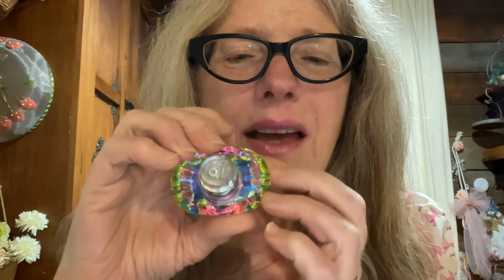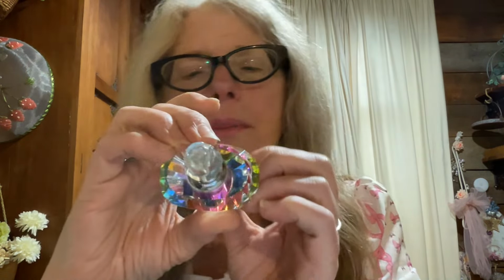And, oh, look at that. Wow. Now, there's some pretty. I like that. Maybe it's got a mirror finish on the bottom. So at the bottom, wow, that looks good, doesn't it? I like that. The other one doesn't have that, does it? No. Well, it's giving off something off its lid, though. A little bit of a rainbowy thing. But it's not got the same colours in it like this one.